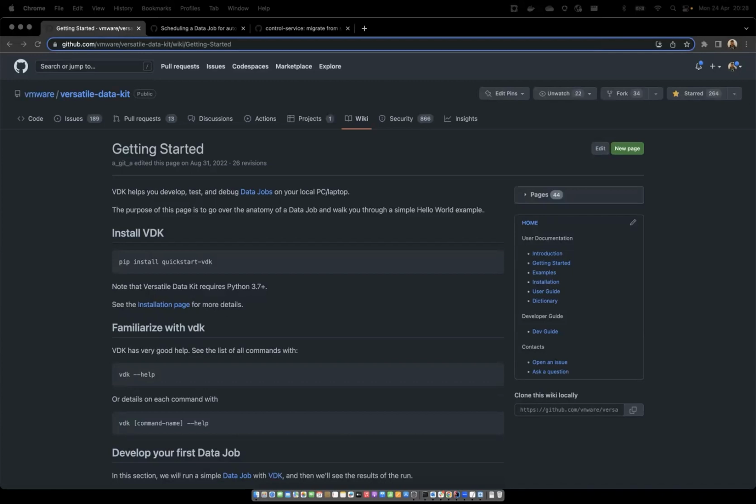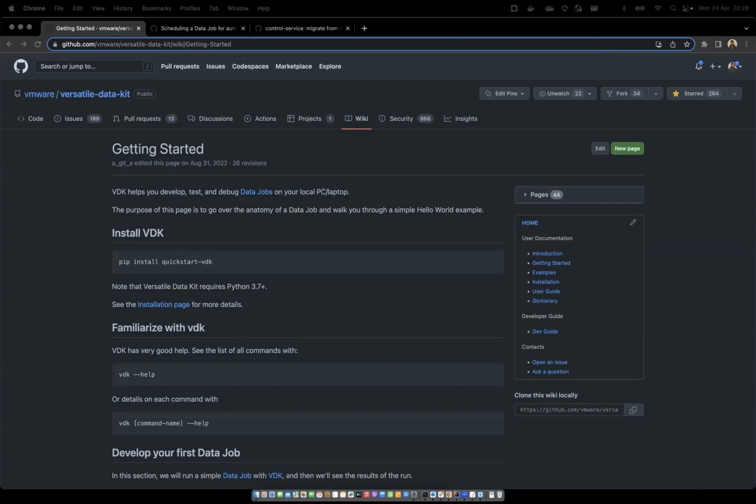Okay, so before we talk about how to get the control plane running on your local machine, I just want to give a brief review of what the control plane does. VDK can be used without the control plane to write and execute jobs on your local machine. However, the control plane is a must if you want to use VDK at scale or in production. The control plane lets us deploy our jobs to Kubernetes clusters, and after this, it lets us observe them, see how many failures, how many successes, and how long each job is taking, and see how many resources jobs are using, that kind of information about jobs.